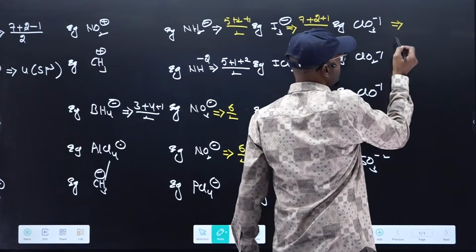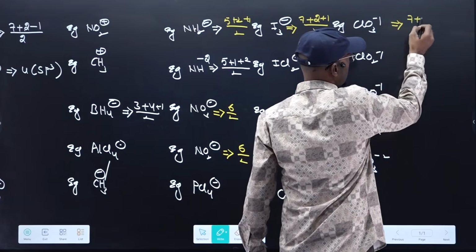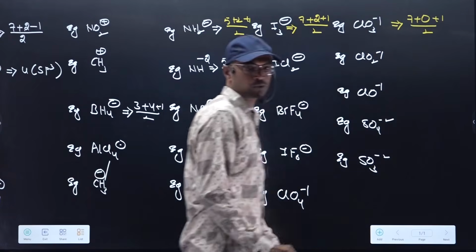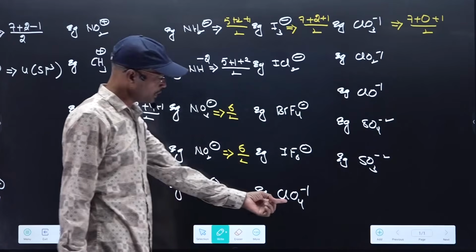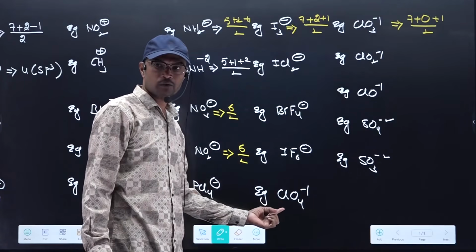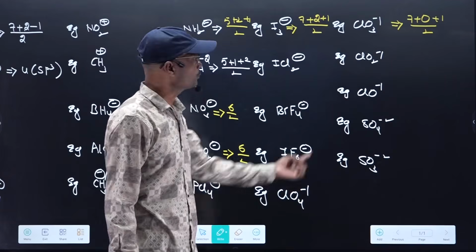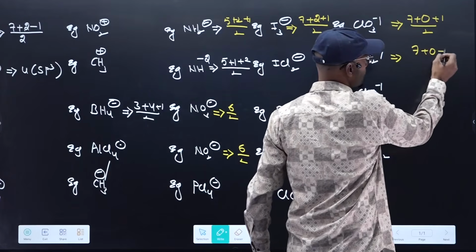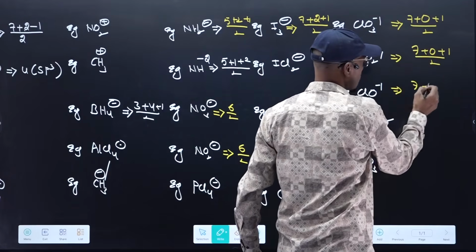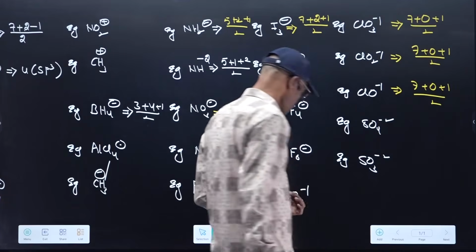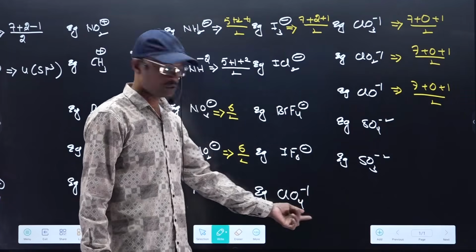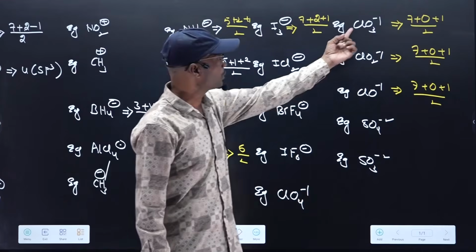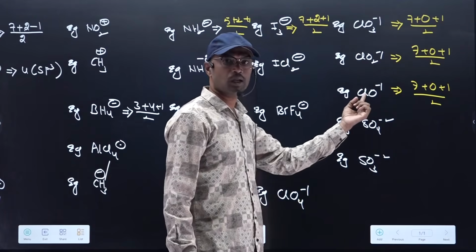ClO3. Will you work out ClO3 minus? Chlorine, 7th group element. No, monovalent. Extra electrons are 1 by 2. 8 by 2, 4, sp3. So you will get sp3 here or not? 7 plus 1, 8 by 2. Here also 8 by 2. So these all have the same calculations. See, 7 plus no monovalent 1 by 2. And here also 7 plus no monovalent 1 by 2. And here also the same, 7 plus 0 plus 1 by 2. So this is called perchlorate ion. Chlorate ion. Chlorite ion. This is called hypochlorite ion.